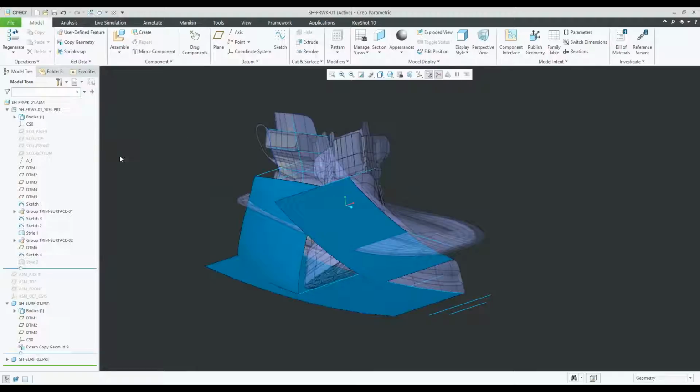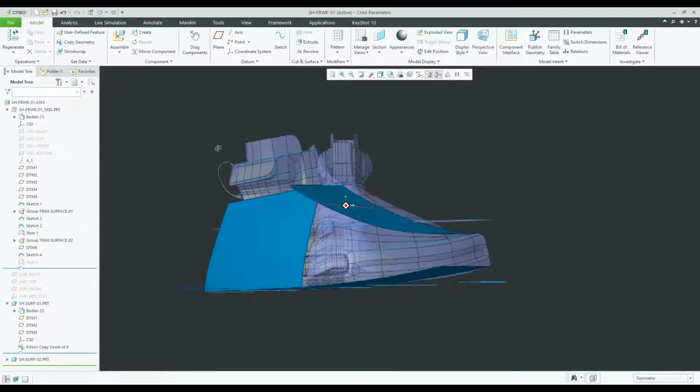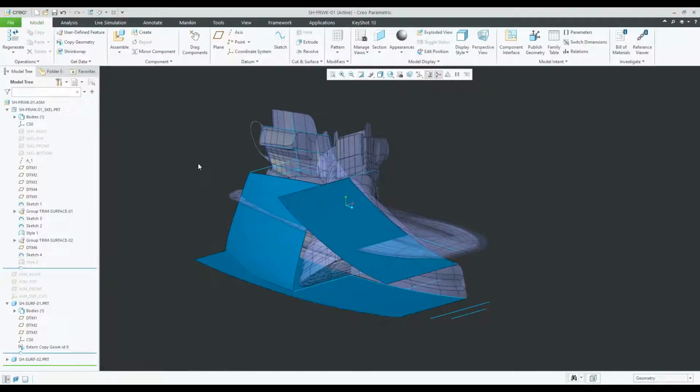So the idea here is that we can create a framework again that we can use to create a top-down design methodology, so that we have a framework of components, again, whether it's a surface, datum plane, axis, an edge chain, whatever it is, we can create all that stuff here and then use that geometry, reference that geometry in these parts here.